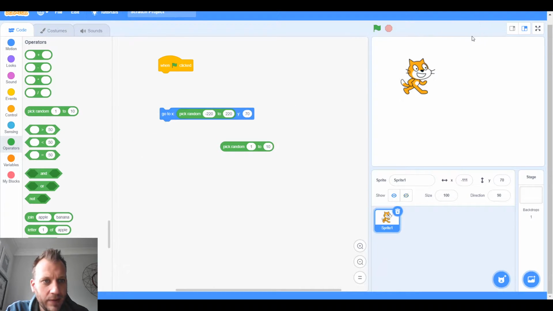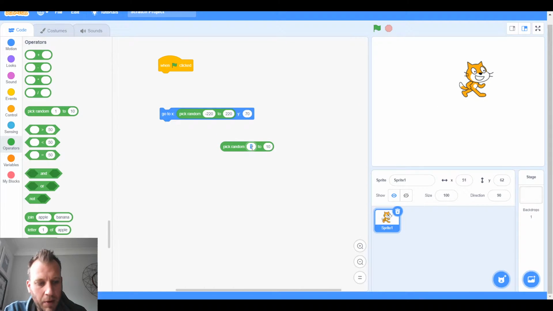And the y-axis, if I move Scratch up here, we'll be able to see, goes to about 100 and, oh, it goes a bit higher than that, it goes about 200. Better check my y-axis is right. Yeah, okay. So I'm going to go for about 180, so minus 180 at the very bottom, all the way to 180 at the top.